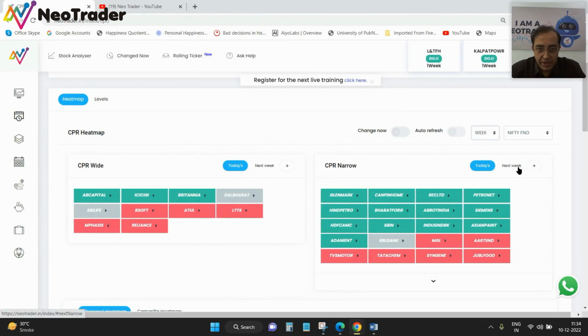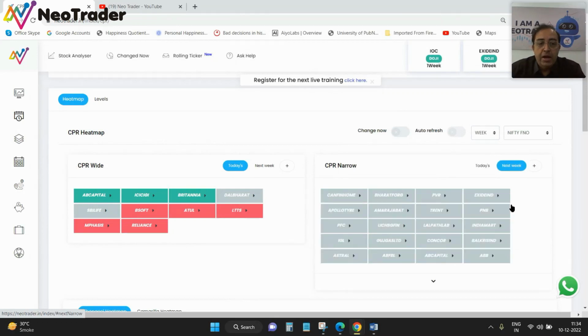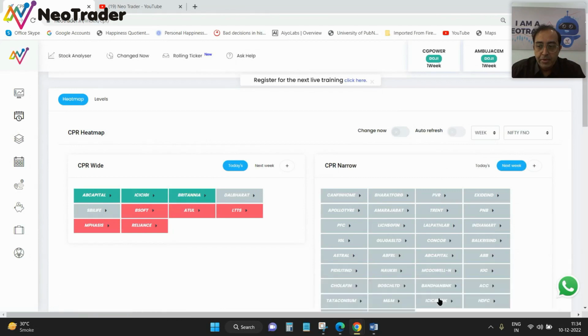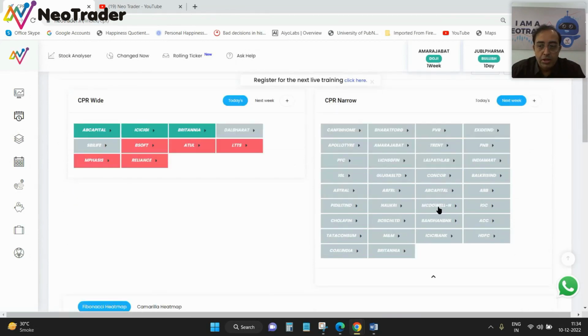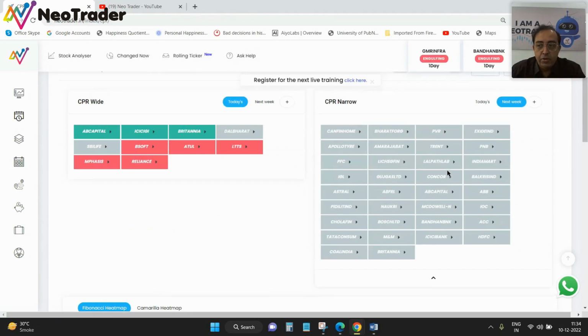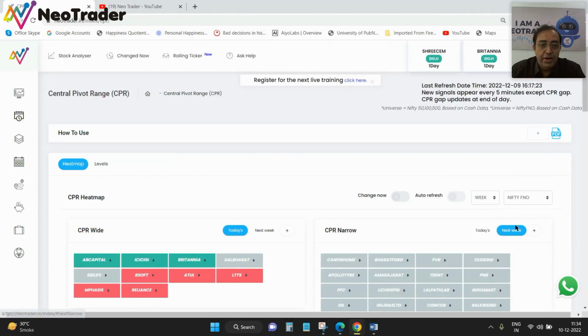It becomes next week. What does this mean? It means that for next week, what is the CPR narrow? You can see here, these are all the stocks which are having CPR narrow, and it is for the next week.